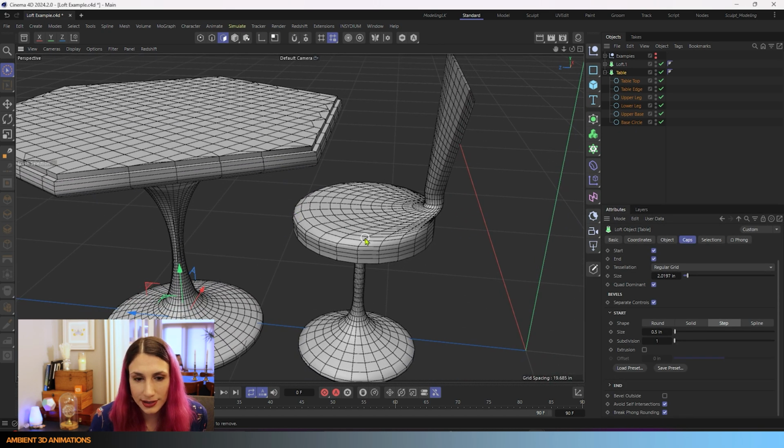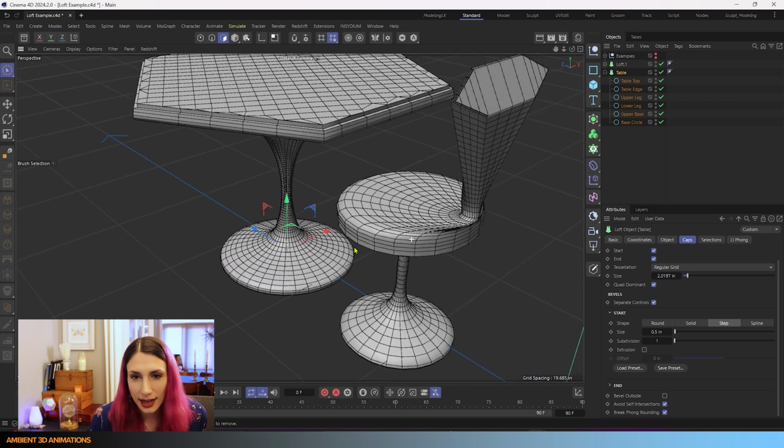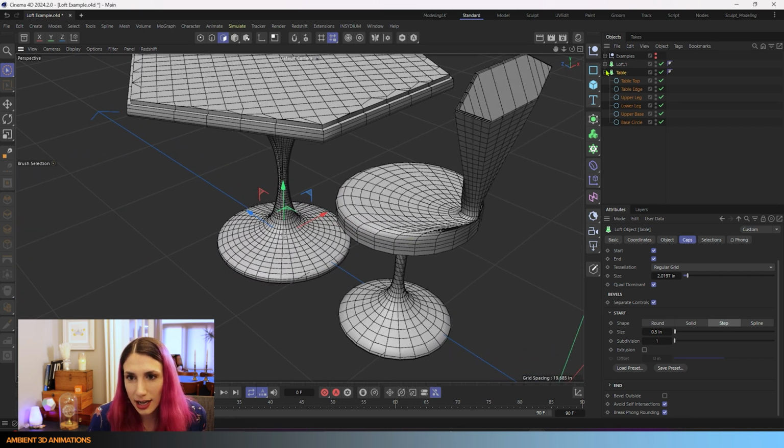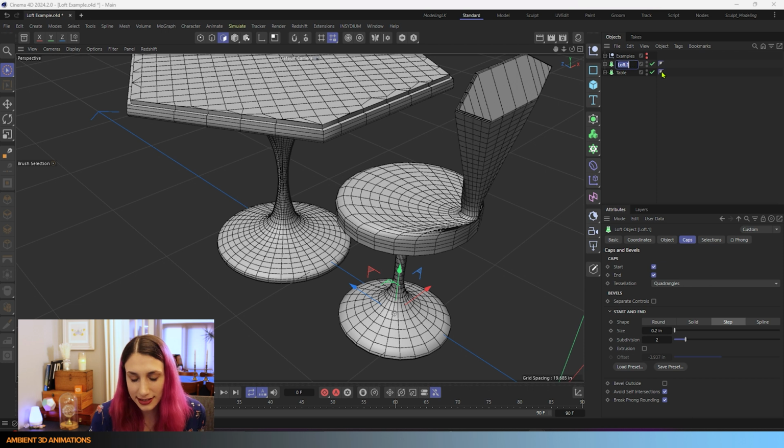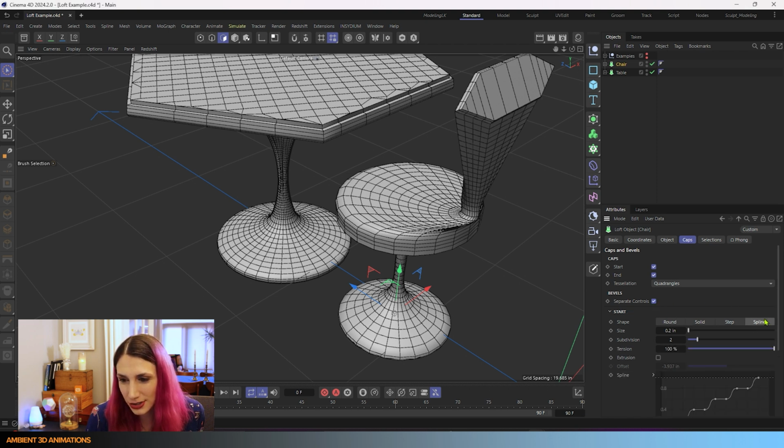We also have this chair here, and I'm going to go ahead and select this now. We're going to keep our file nice and organized, so I'll name this chair so that if anyone else opens up this file, they aren't completely confused and there's some organization happening. Let's go ahead and talk about the spline option here. Let's create some separate controls and see what we can do for the spline.